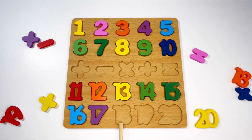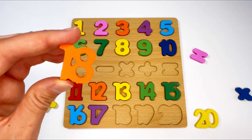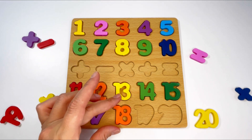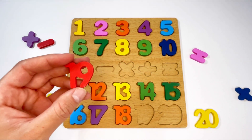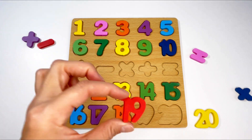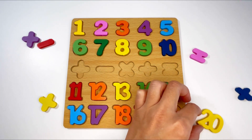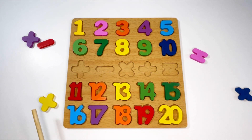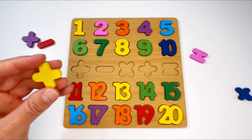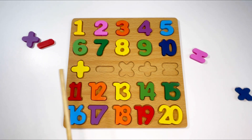That's right, it's orange — let's put it in. The next number is eighteen — one and eight — can you see it? Yes, and what color is it? That's right, it's orange — let's put it in. Next number is nineteen — can you see it? Yes, and it's in the color red. Well done! The last number is twenty — it's two and zero — here it is, and it's yellow.